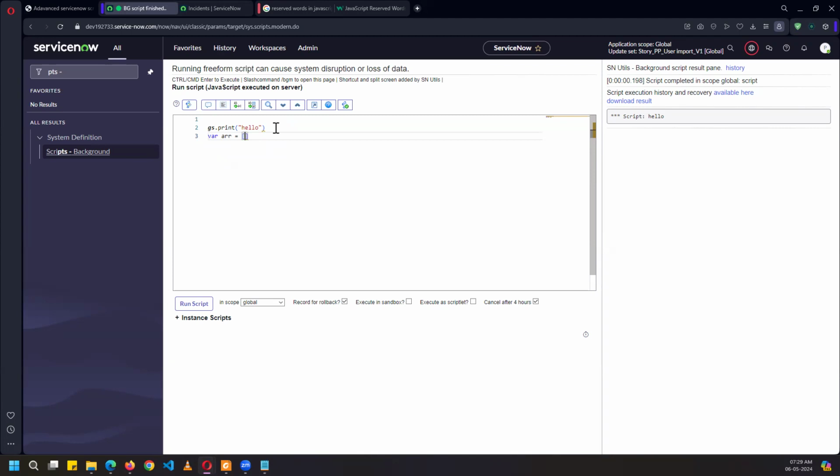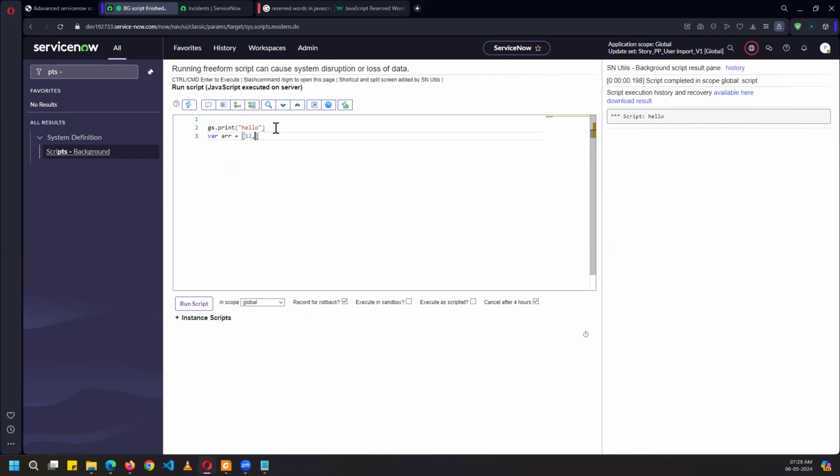If you compare with Java or C++, in Java arrays you have to define the type of the array. So if you declare an int array, you can only put integer values in it. Likewise, if it is a string type array, you are allowed to put only string type data. But in JavaScript, you can put any type of data into the array. Okay.